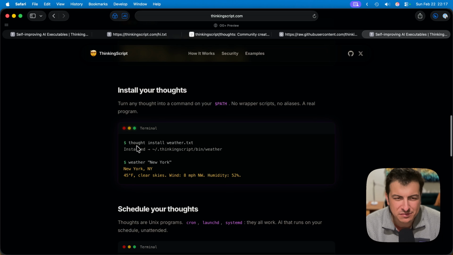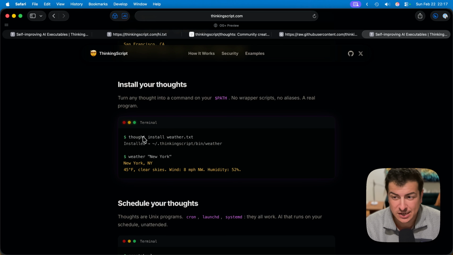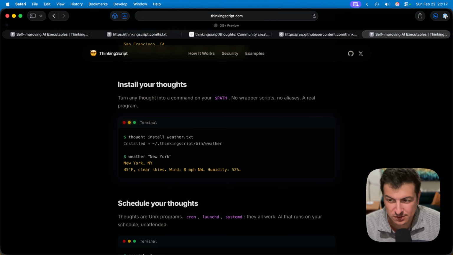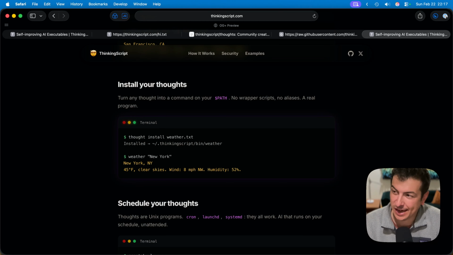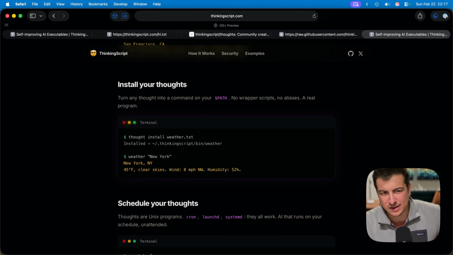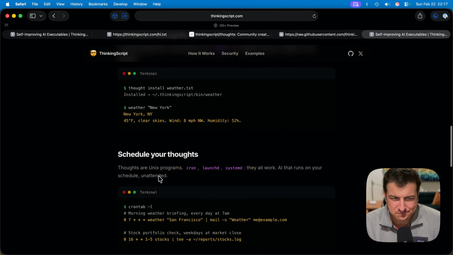The other cool thing, if you get a thought that you're just like, hey, this is quite useful, it's something I always want to use, then you'll install a thought. So I actually have thoughts that do things like, hey, I need to have gitignore files in this directory. And I can run that thought, gitignore, it'll check the project and like, hey, what kind of project is this? Oh, it's this kind of project. Here's the gitignore files it needs. So it's pretty handy for tasks like that.